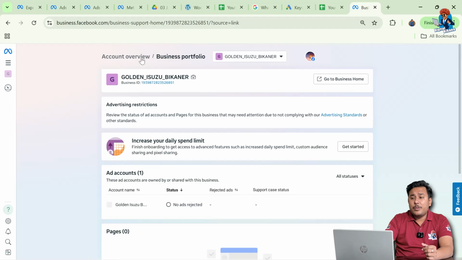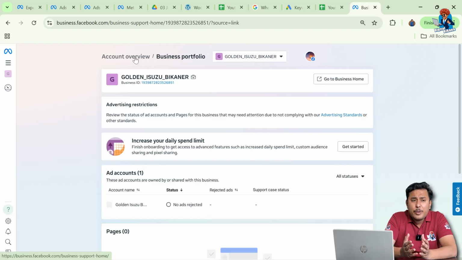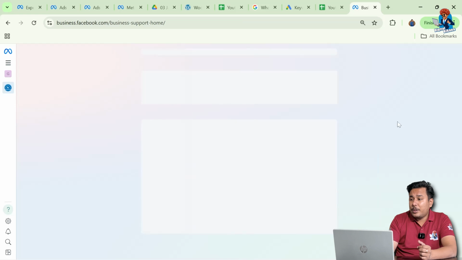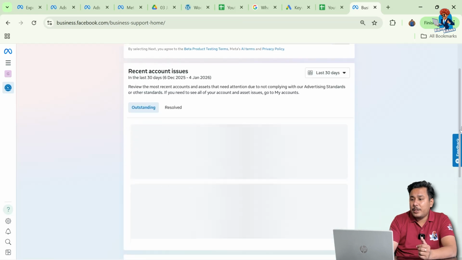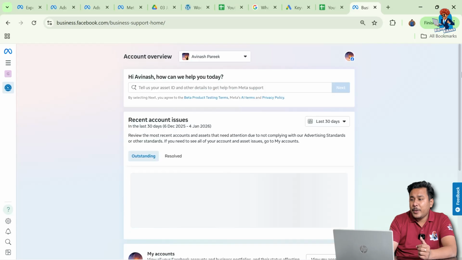So again, you need to take care of this. You can't create a Facebook page or Instagram account in the name of another company, right? Because it is trademark infringement or copyright infringement. There are certain laws in our country.